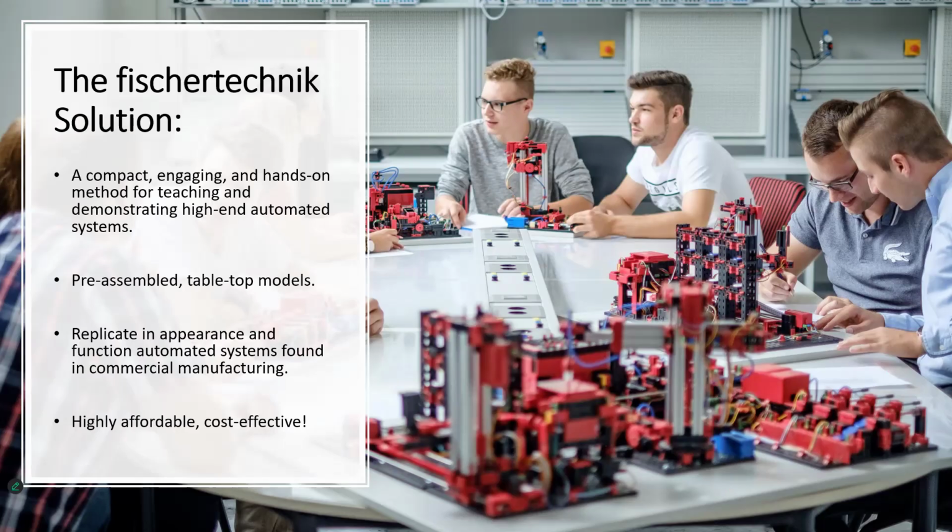The model we're examining today is once again the newest addition to the Fisher Technic line of industrial simulation and training models. Now, these models in the line have been designed with the intent of providing a compact, engaging, and hands-on method for teaching and demonstrating high-end automated systems. The line consists of a series of pre-assembled small-scale models which were designed to replicate both in appearance and function various automated robotic machines and systems that you would commonly find used in commercial manufacturing processes.